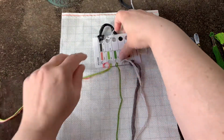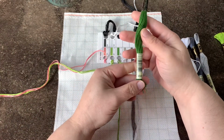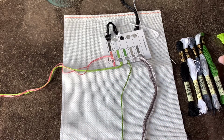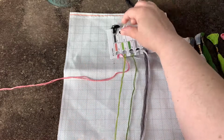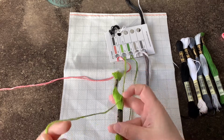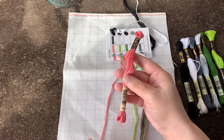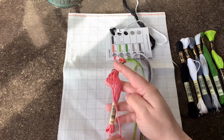And the dark green, Dimensions 16267. The conversion for that is number 904. And it's a little darker and has a little bit less yellow in it. Then we have the light green, number 6907. That's pretty spot on. I'd say that's exactly the same. And then we have the pink, number 13069. This converts to DMC 760, grenadine pink. It's a shade darker, maybe a little more orangey.